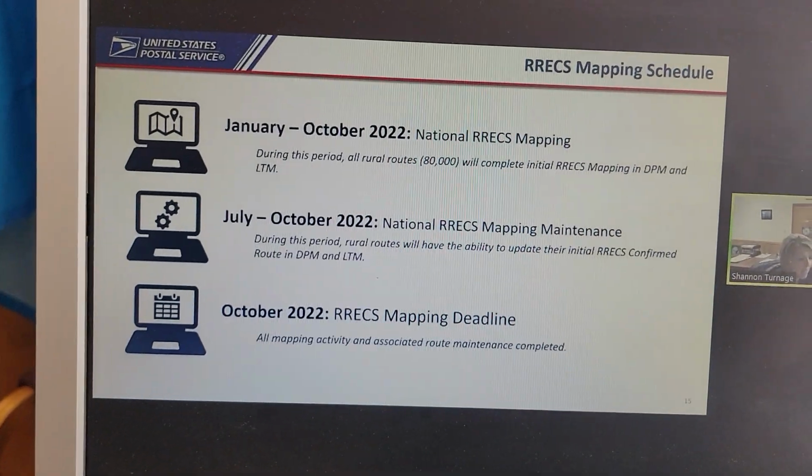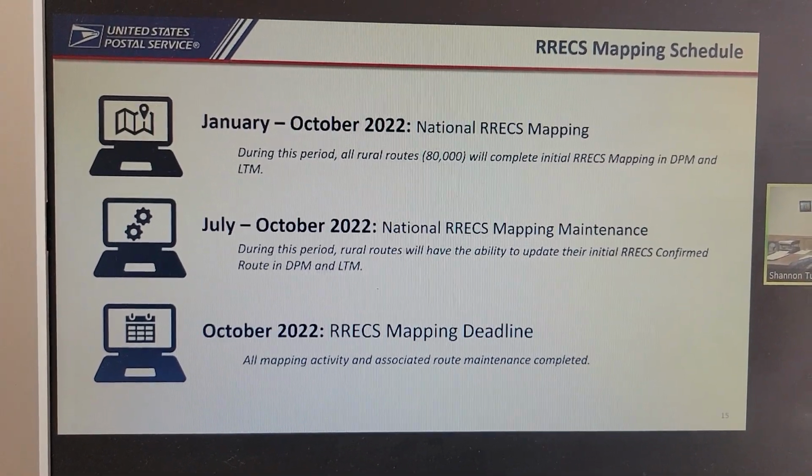So there's routes that we mapped last year through our pilot, and then, of course, routes that are mapping now. There'll be some updates to those routes. So we're going to add some deliveries, maybe have some growth, might even have to do a route adjustment. So maintenance will have to be completed moving on, anytime we have changes to the route. But that maintenance piece does not take a full 8 hours because, again, everything will be saved. So we'll concentrate on maintenance in that July timeframe. So, again, that deadline is October 31st for those larger units.